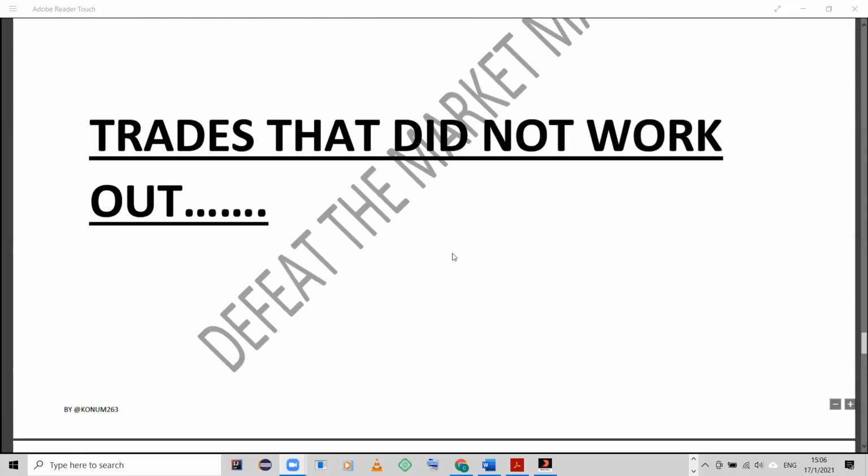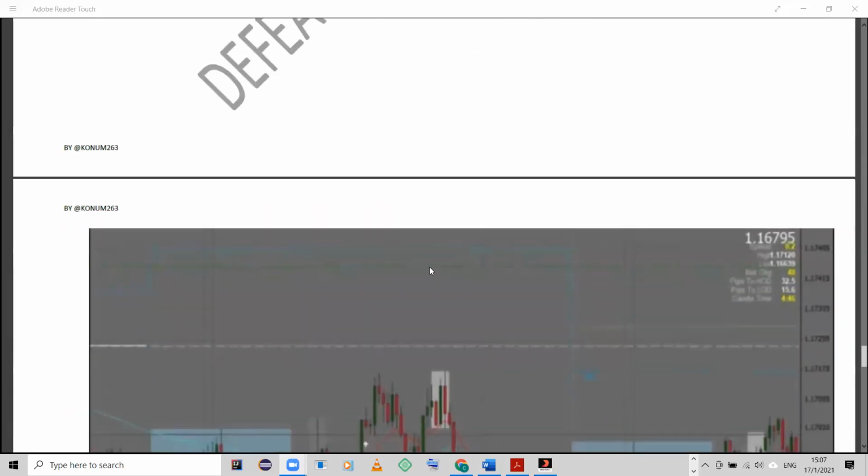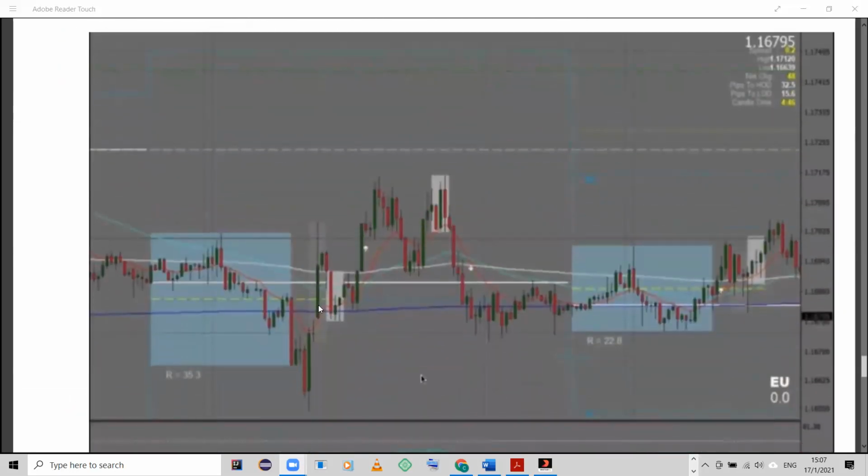Sometimes we might not get setups, and it's fine. It's the markets. But it's not always winning. We win more than we lose, but sometimes we do lose. It wouldn't be fair if I just showed you the winning ones. I need to show you the losing ones also. Though they are few, you just need to know that it happens. So what do we have? Let me annotate there.